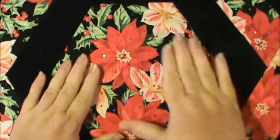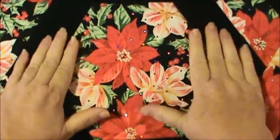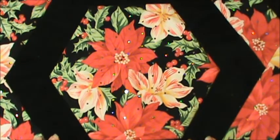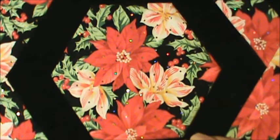Alright, so I wanted to put this back there, and I love it. This is like velvet. It's so pretty. But why I came to you today is I'm going to show you some cards that I made. Man, I am like not with it today.